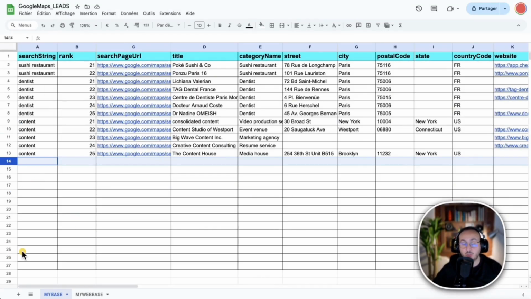I didn't actually want to run the whole system for information that doesn't interest me, because the tool in fact is made for any domain. So afterwards, for you, choose your domain and ask. Of course, I will give you the parameter where you will tell it, I want you to search for 100, 200, 1000 leads, and then of course it will execute it. So I come back here.